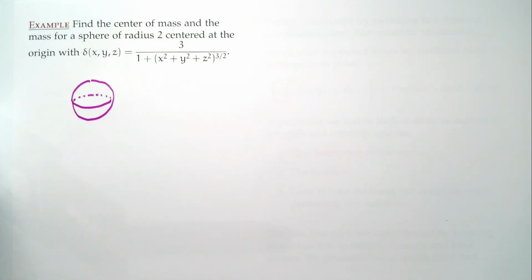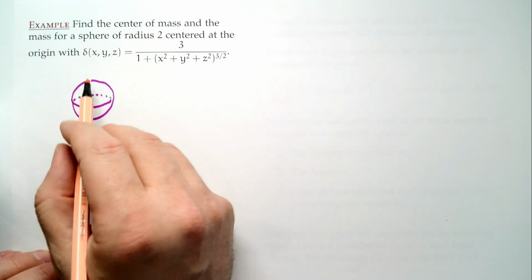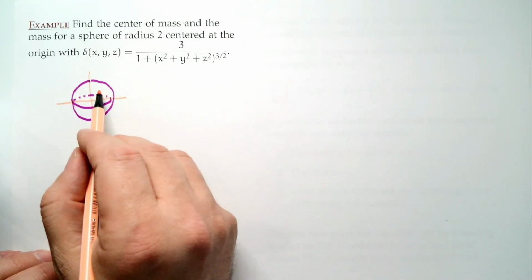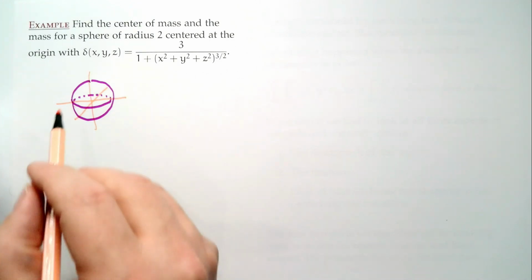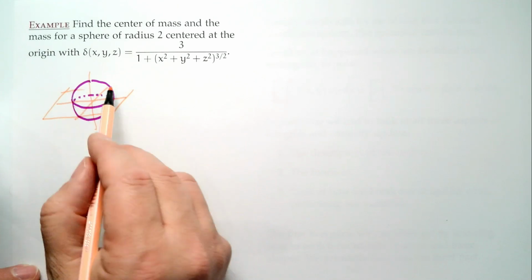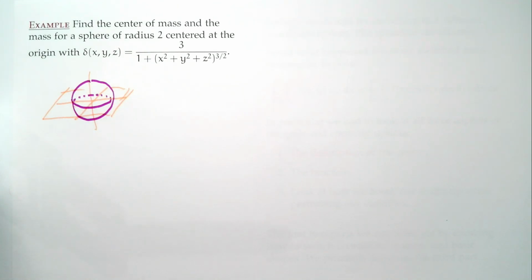Is there any? I claim that there was some. If it helps, just imagine it's sitting here in three-dimensional space. Is there any nice symmetrical thing across? Usually when we're talking about three-dimensional shape, we're looking for planes. Planes with symmetry. Do you see a good plane? The xy plane is a fantastic plane. Now, the xy plane here, that's a plane which has symmetry with respect to this shape. But it also has symmetry with respect to density.